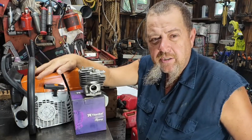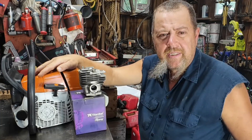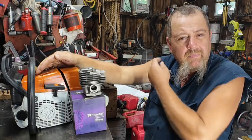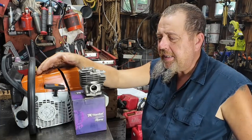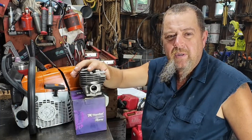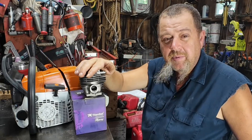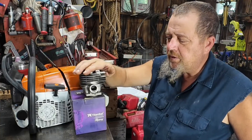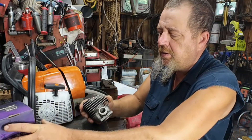As this kit saw came, this is a G366 which is a clone of a Stihl MS361. I was talking to Ryan — I ordered some stuff from him — and he graciously sent me a Highway cylinder, a Meteor cylinder, and a New West big bore cylinder to try and give him some feedback. So we're going to start with the Highway cylinder.